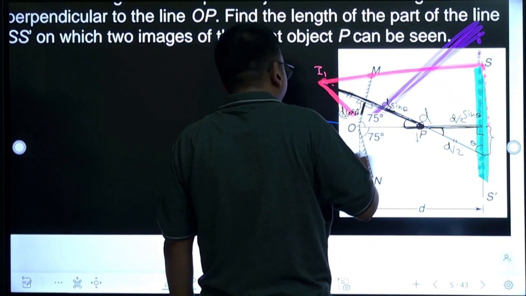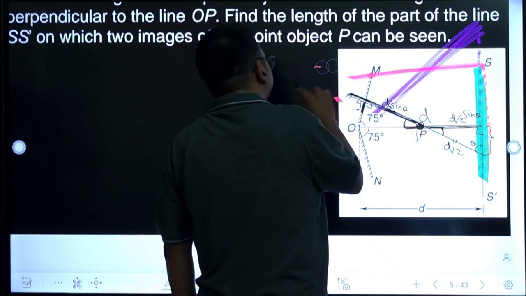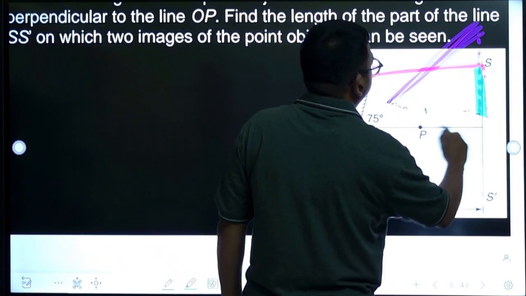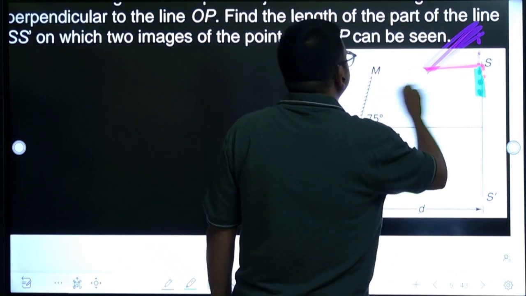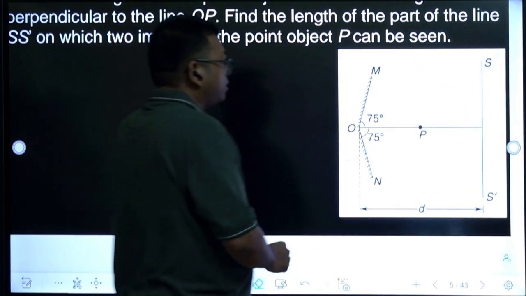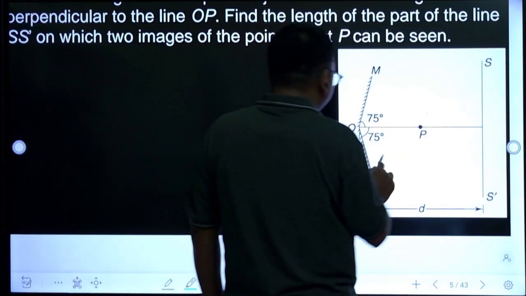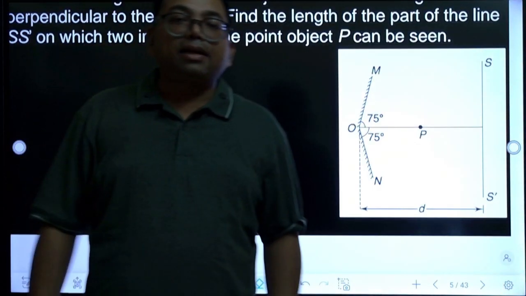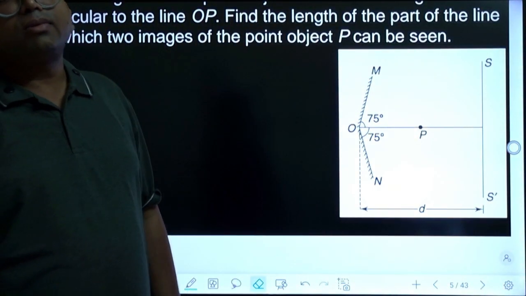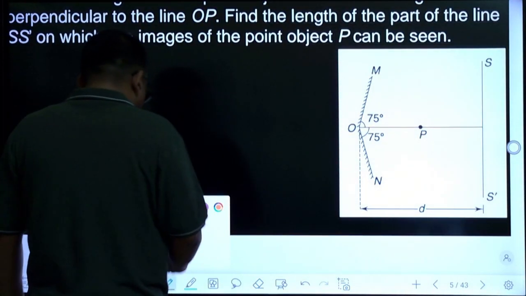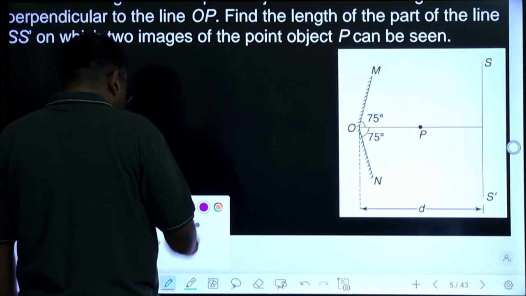Okay. Are you getting this? Are you understanding what I'm trying to do? Yes. But this is a very nice question. You may say that this type of question doesn't come. Yes, this type of question doesn't come. But the concept application you will learn by solving this type of questions only. If you really want to learn the concept, then you need to solve this type of problems.